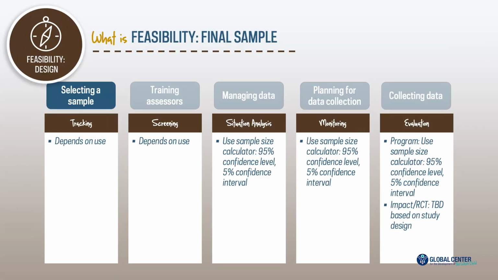The next thing you need to do is figure out your sampling frame. Your sampling frame are kids who can actually be part of the sample viably when you're doing the study. So if you have a 5-year program, the sampling frame might be only the children during the year when you're doing the study. Once you have your population and your sampling frame, you can use an online sample size calculator, we'll attach some below, for you to actually figure out an appropriate sample size. Now, there are more rigorous, sophisticated methods of thinking about sample size, but this method should give you an appropriate enough sample size for a situation analysis, for monitoring, or for a simple program evaluation.